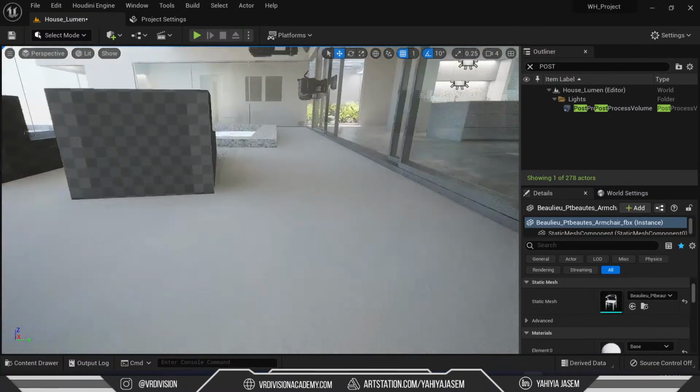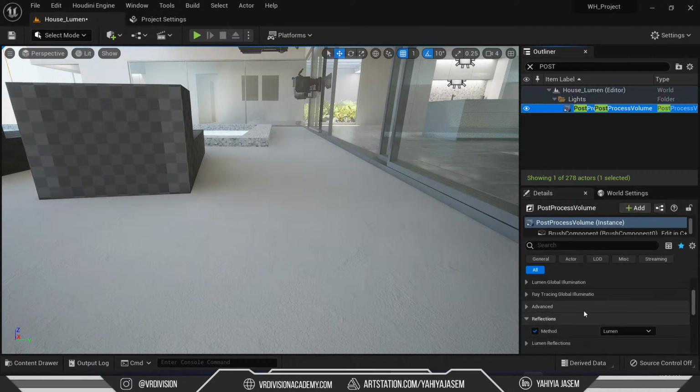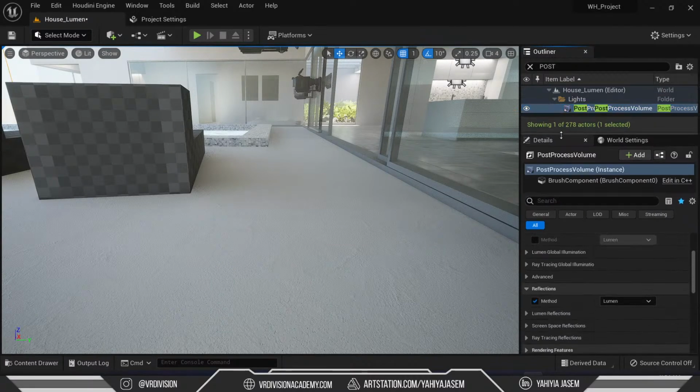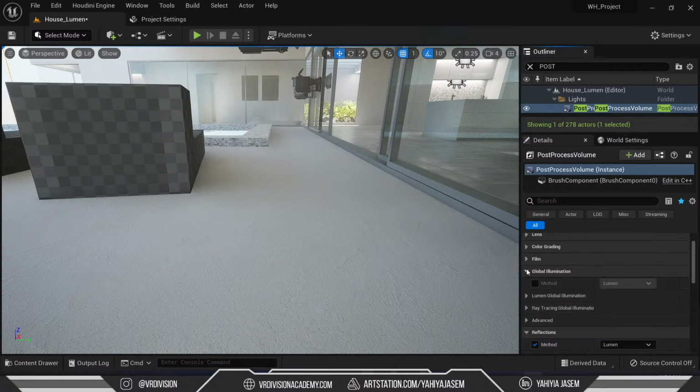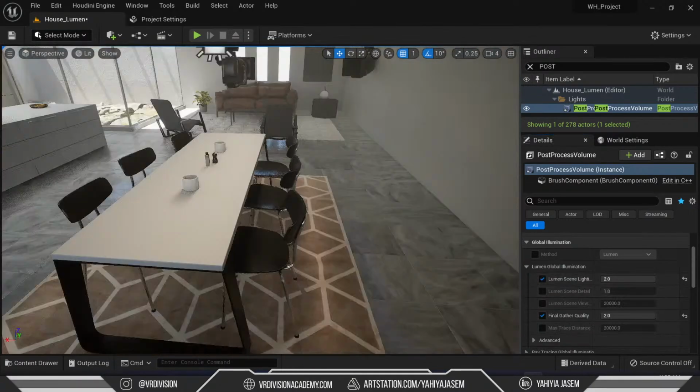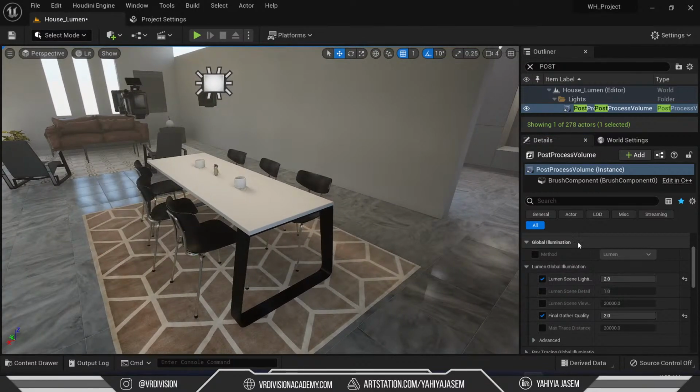And also, of course, the final settings we need to play with, but I'm not touching this a lot now, are the post-process settings for Lumen in Unreal. In the global illumination and reflections tab, when we select the method, in both we have Lumen settings. In the GI, let's set the Lumen scene lighting to a low value.